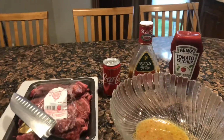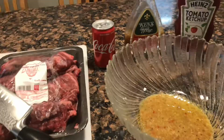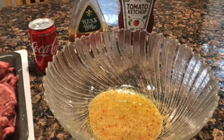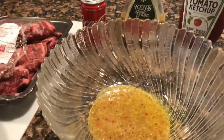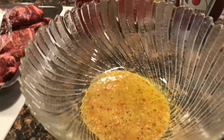All right, guys, today we're doing a steak tip marinade clone recipe of the Newbridge Cafe, Chelsea, Massachusetts. Famous steak tips they have there. So very, very simple, easy marinade. We're gonna do equal parts of Italian dressing, ketchup, and Coke. About a half a cup, 3/4 of a cup of each. We'll get it mixed up in the bowl.